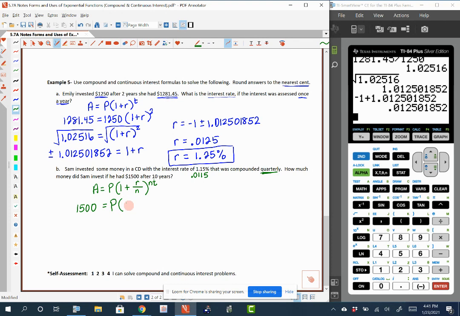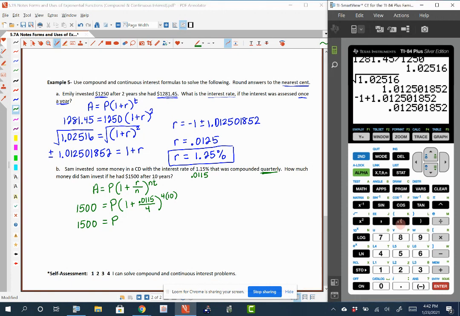So let's plug in what we do know. We know the rate, and I've already moved my decimal. And we're doing this 4 times a year. So we're dividing by 4, but we're doing this for 10 years, or it's been happening for 10 years. So 4 times 10, this is happening 40 times. This interest has been happening. So in order to solve this, I need to isolate my P, which means I need to divide by all of this. So I'm going to take 1,500 and my P, I'll keep those the same. And I need to figure out what this 1 plus this fraction to the 40th power is.